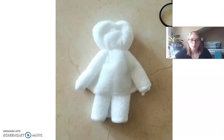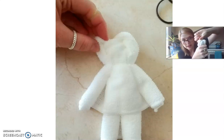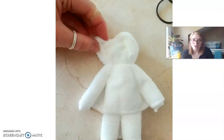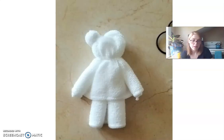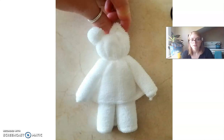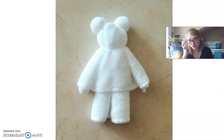So once you have your head in place, then you are going to have these side little guys that are part of your arms technically, and you're going to bunch them up, and that is going to be an ear. So you will put a rubber band around one part, and as you can see, you can clearly see on the other side what part you want to put the rubber band on that. So gather that up and put a rubber band, and you have your bear. So super easy once you get the hang of how to hold the cloth, twist it, and you have your little bear.